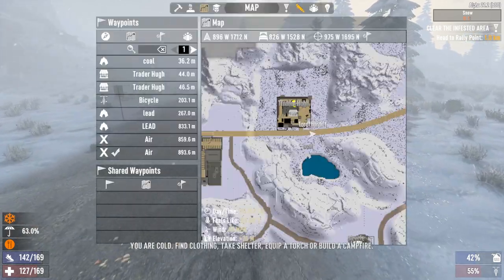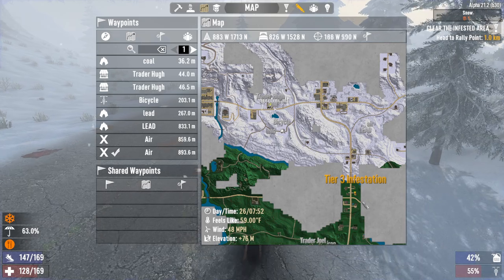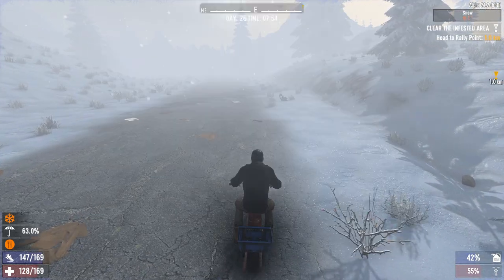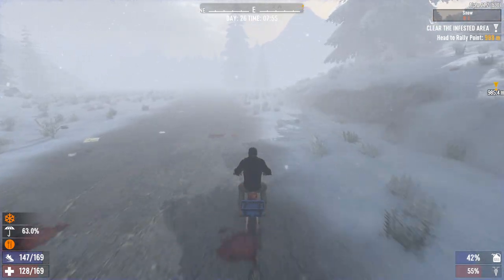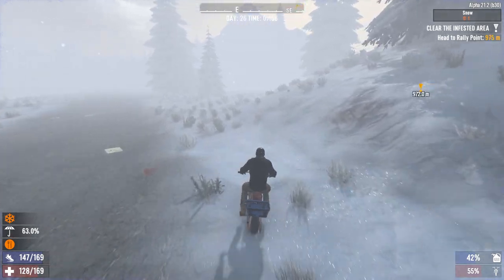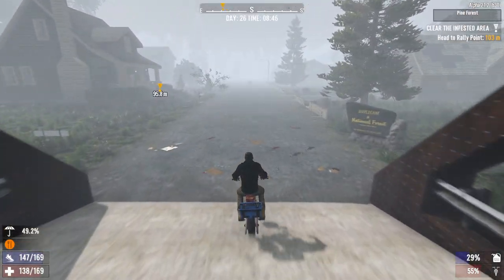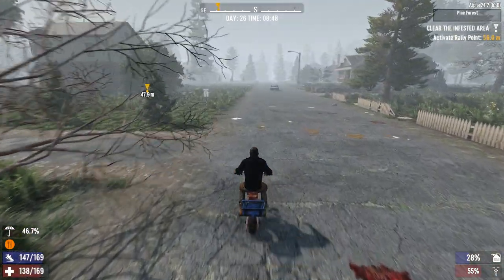Okay, let's take a look at the map. Yeah, she's all the way down here. Oh, bloop and then bloop. All right. EM4. Won't hear me complain about that for sure. All right. See you over there. Here we go. Nope, it's this house. All right.